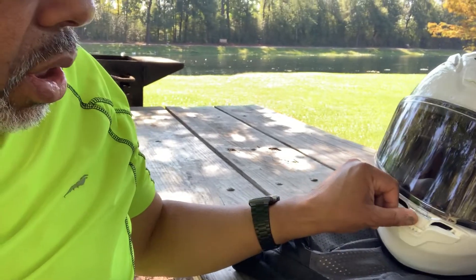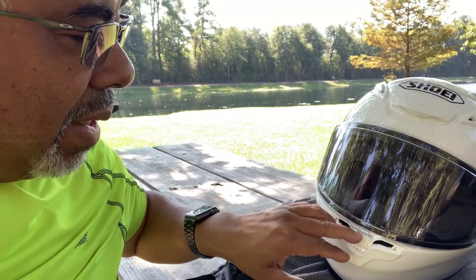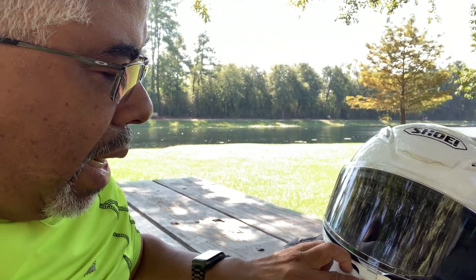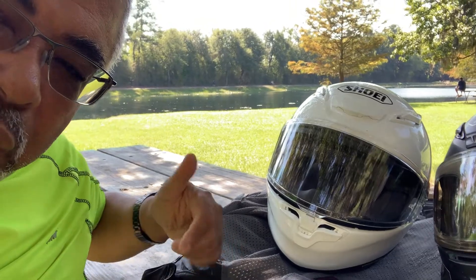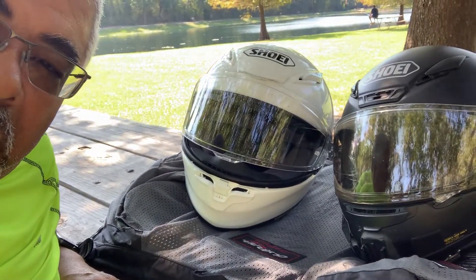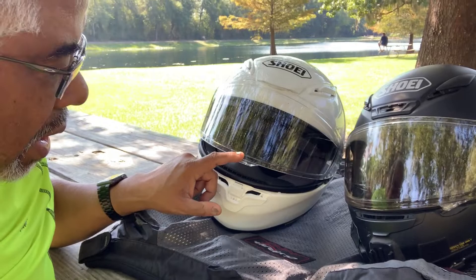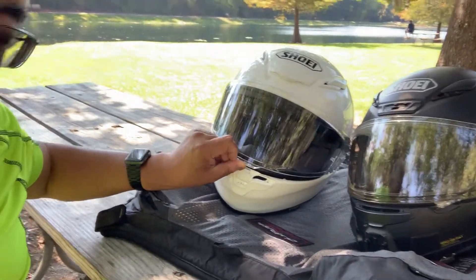To open it, you just push your gloved finger up. I've got to get accustomed to pushing my finger to this little tab — it could have been a bit bigger — but you just aim for that tab and push, and in pushing it you're releasing the visor. It's a two-in-one action with your thumb. I found it very easy to lift the visor. A lot of people complain about that, but I do like a center lip, and you just click it down to close.